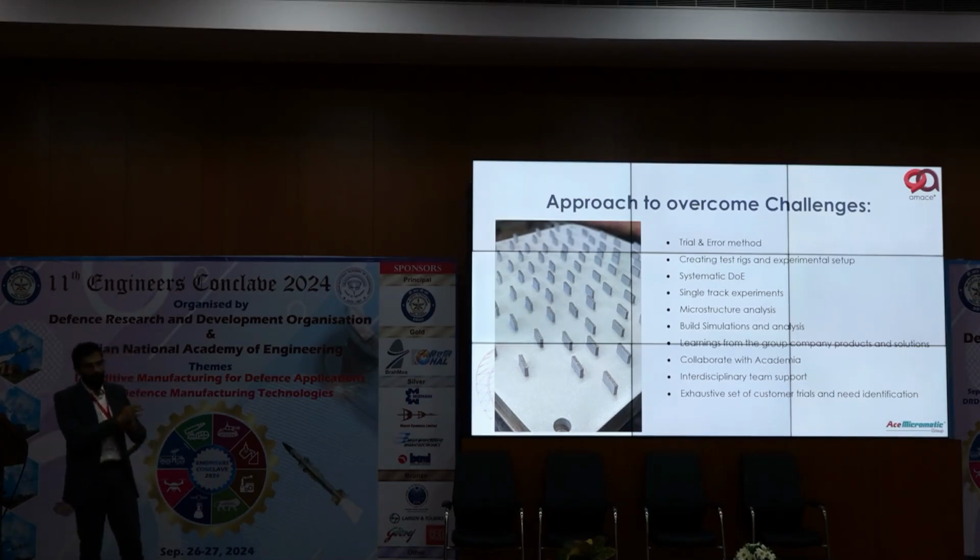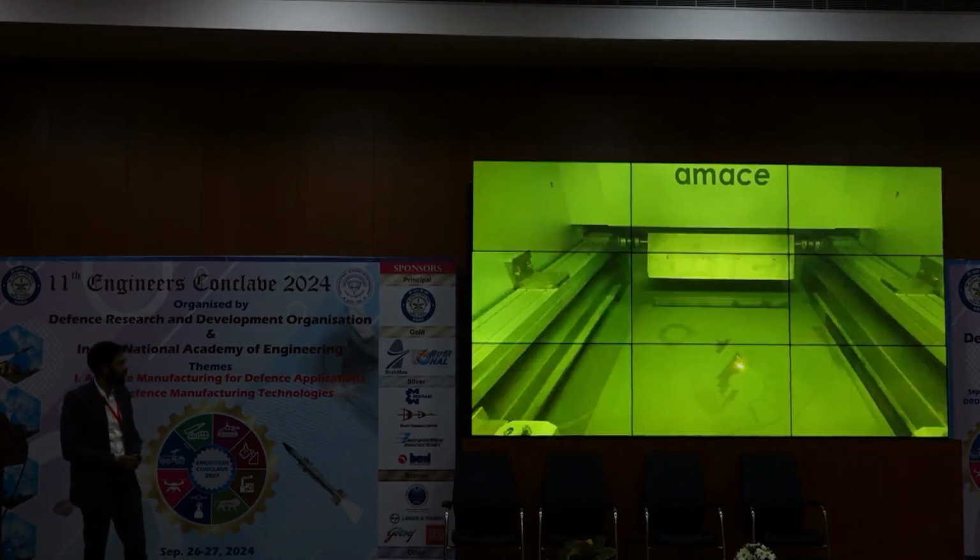We have a big rack of failed parts in our facility, which we don't show, and we've not put it up here just to tell you how we've cracked. Even the punches that sir mentioned, we've probably had over 40, 50 punches which just cracked initially, till we got the whole recipe right for getting H13 printing, and today it's a production technology. So this is how we've gone about doing it, largely because of collaboration. And of course, not to miss out on our Indian Jugaad, which we've used to get the solution right.